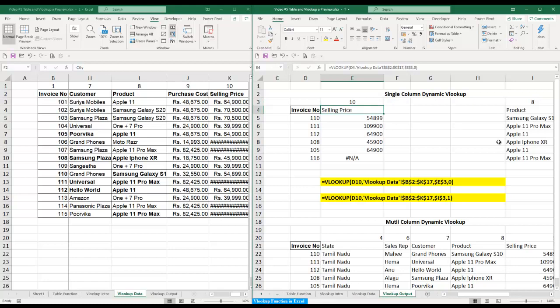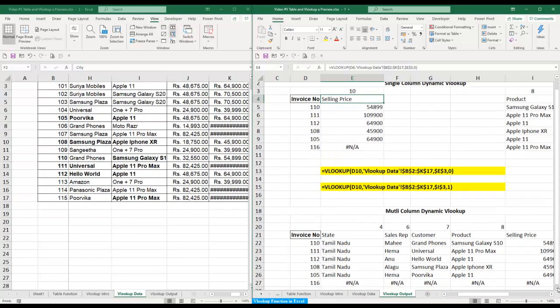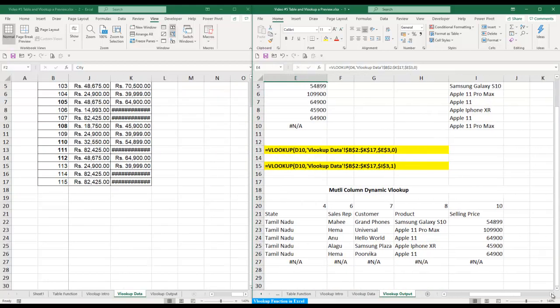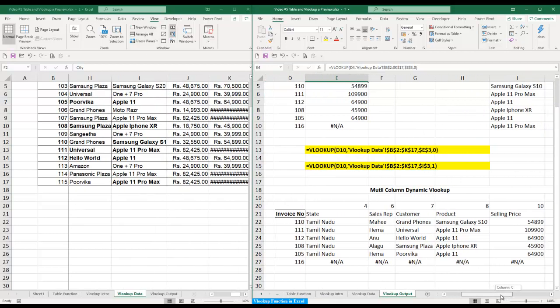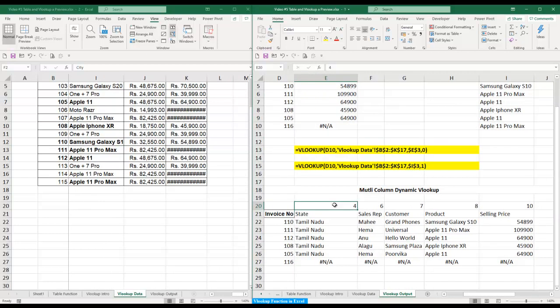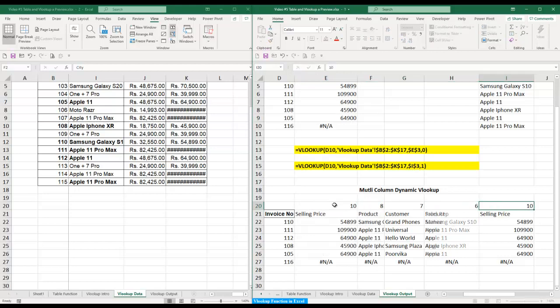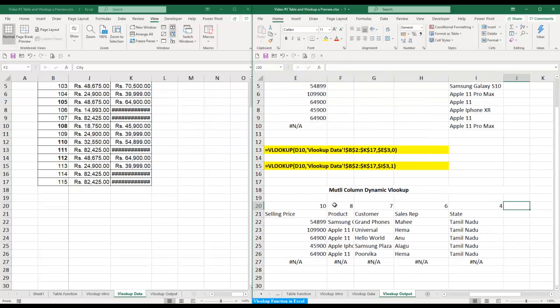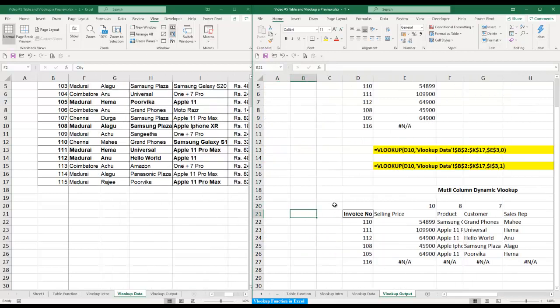And I did it for the first time on the single column. Now I can jumble this column however way I want. I want 10 to be first, 8 to be second, 6 to be the next one, 4 to be the last one. You can see that it's changing. And I can put any number in here.